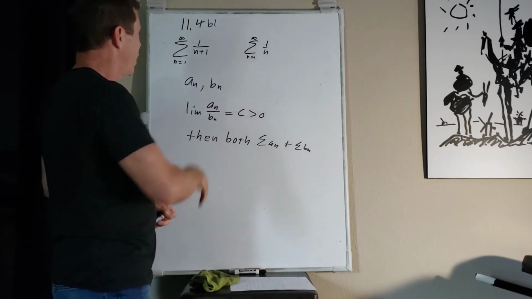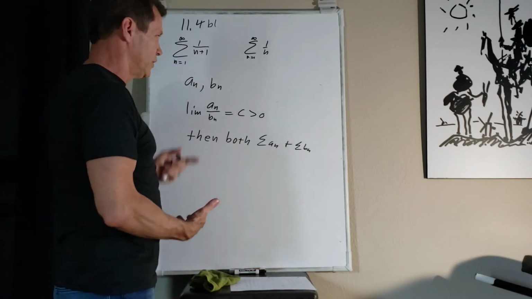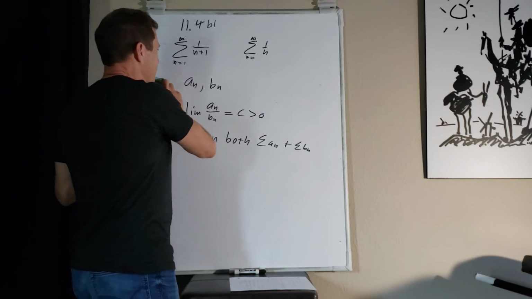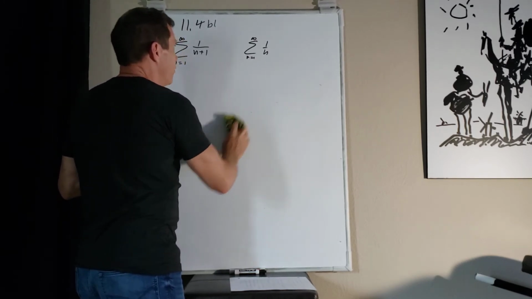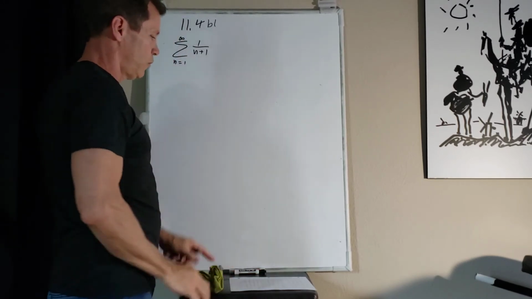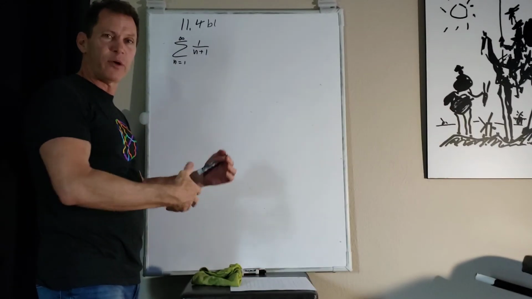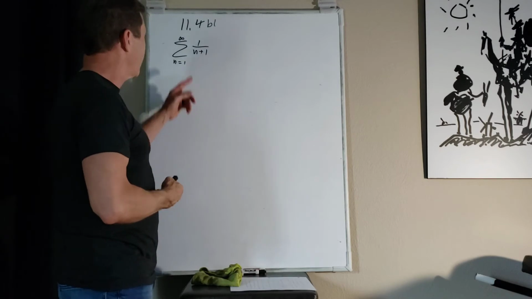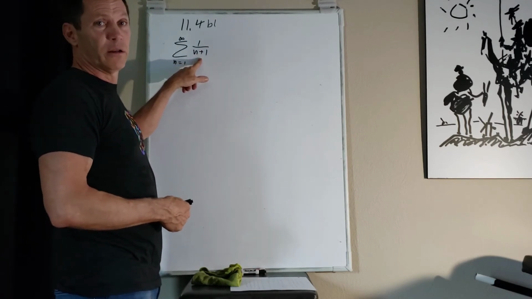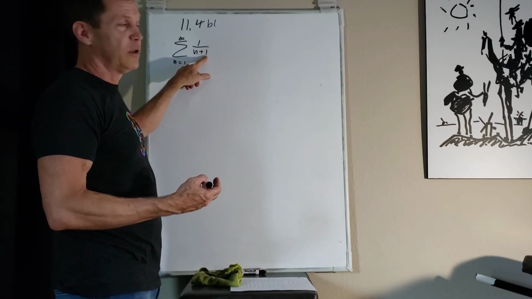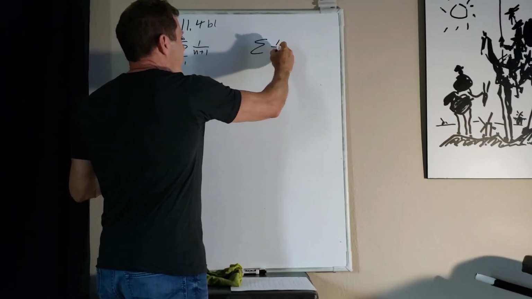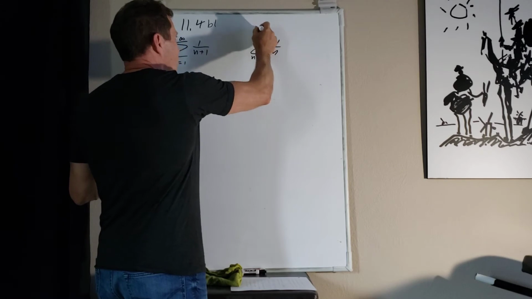So let's do it on this series here. We think this one blows up. Let's prove it using the limit comparison test. Okay, so first thing, you're given this. What are you going to compare it to? It's just like we did last time with the comparison test. Pick something that you think is going to work. I think that looks like 1 over n. I just added 1 to it, so I think it's going to blow up. So I'm going to compare it to the summation of 1 over n from n equals 1 to infinity.